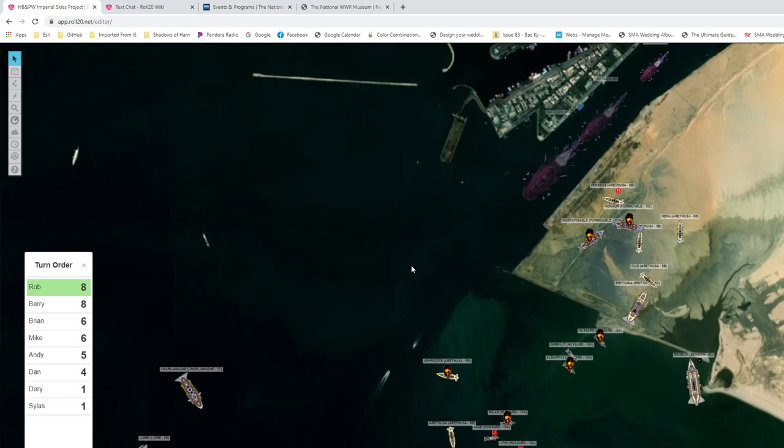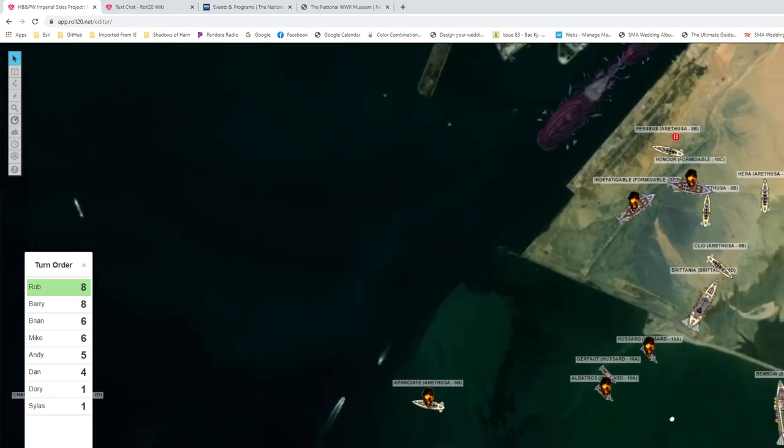Kraken. A flying kraken. So basically, there's one PT boat from Rob's left. Yes. And unfortunately, I did not do a very good job of killing enough of these PT boats over here. Well, they each have two torpedoes left, but yes.